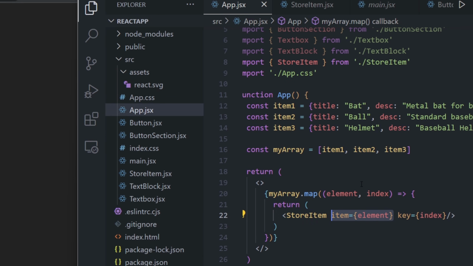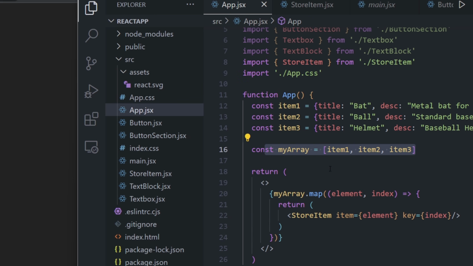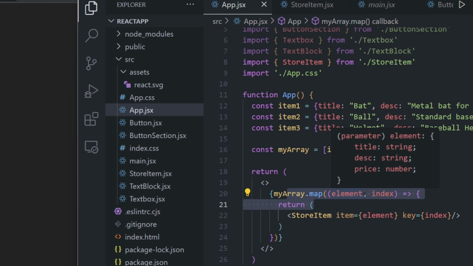Anytime you have an array of things in React, whether it be an array of objects like we have here, or an array of numbers or strings like we had before, whatever it may be, the way to render out multiple pieces of JSX based on that array is the map function. This map function is extremely commonly used, and you should try and get very comfortable with it because it has a lot of use cases and is one of the more common functions that you're going to see in React.